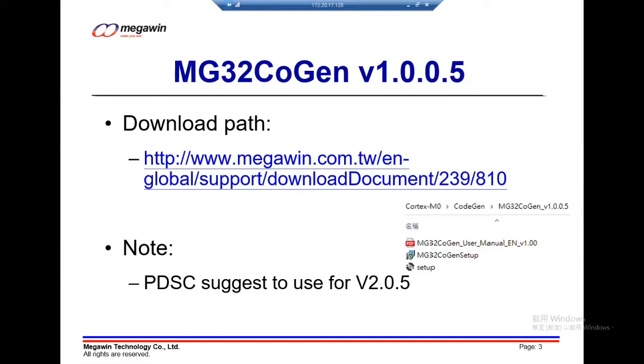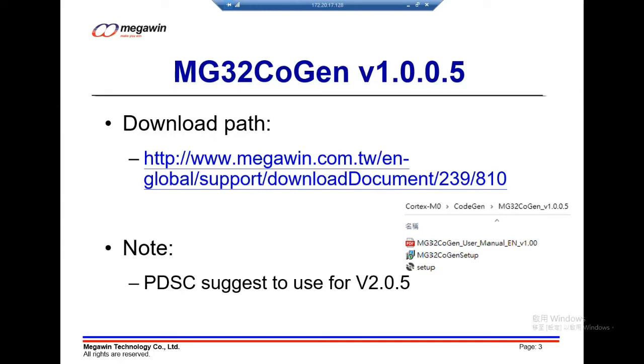So the version of the CoGen will be v1.0.0.5. You can find the download path on our website, and download the development kit.